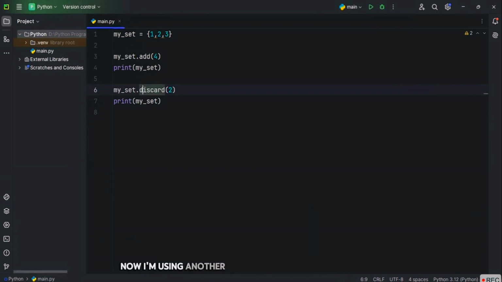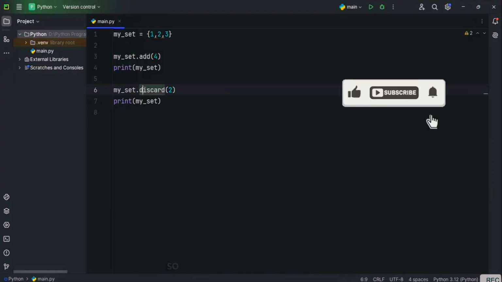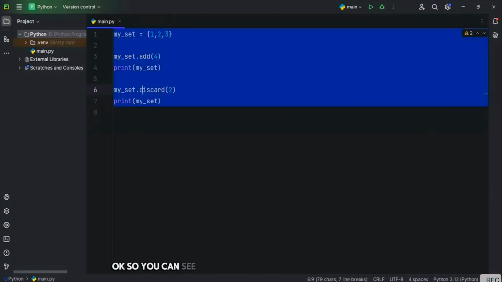Now I'm using another example for set operations like union and intersection, which are useful for combining or finding common elements between sets. So let's go over the operations.